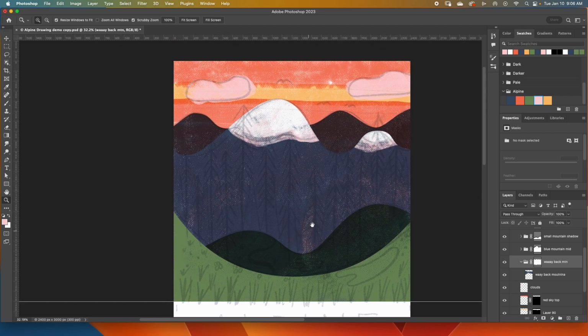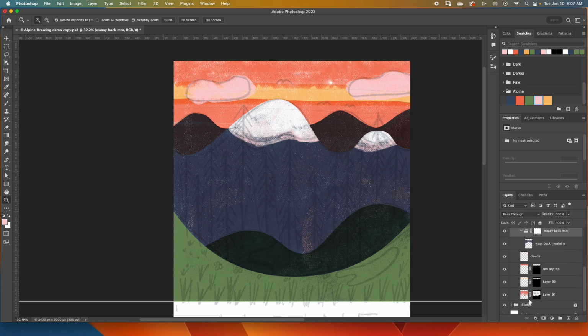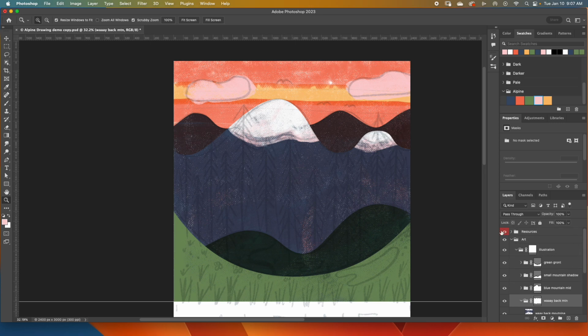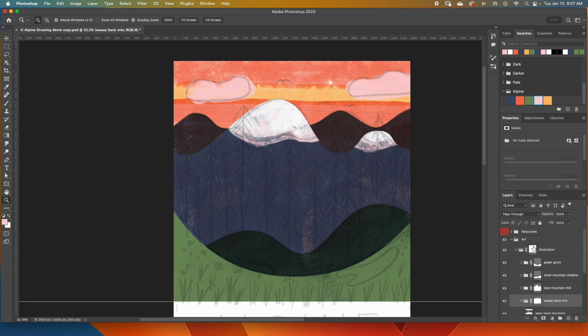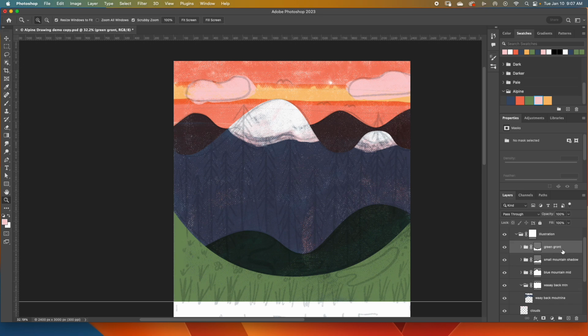So there they are. All right, so now what we're going to do is start putting in some trees here, and the trees. So Wayback Mountains. Don't forget to just check every now and then your sketch. Okay, that's how we're looking. So now what we're going to do is we're going to add some of these big trees here, and then let's pull up the original. And then these triangle trees right here. So we need to select our green. We'll do the other trees in another tutorial. Let me get this one loaded.